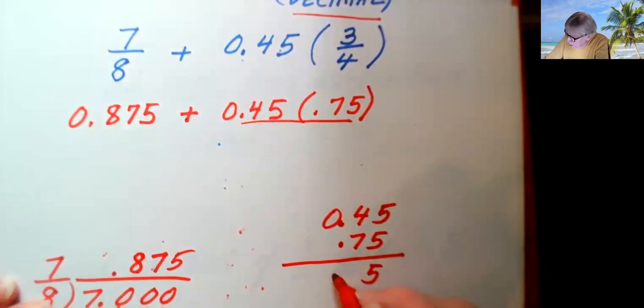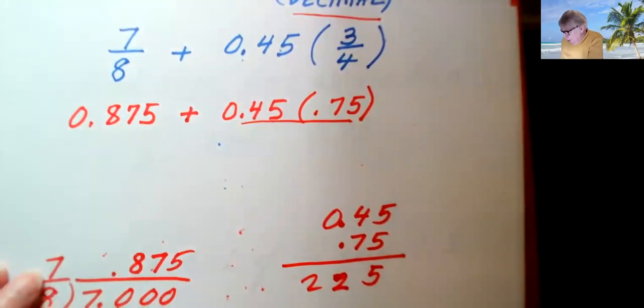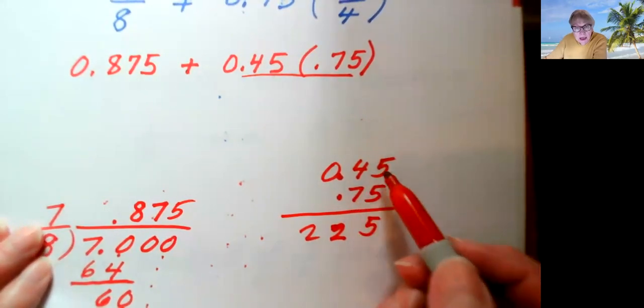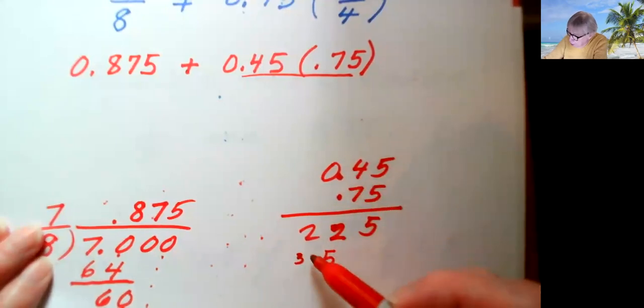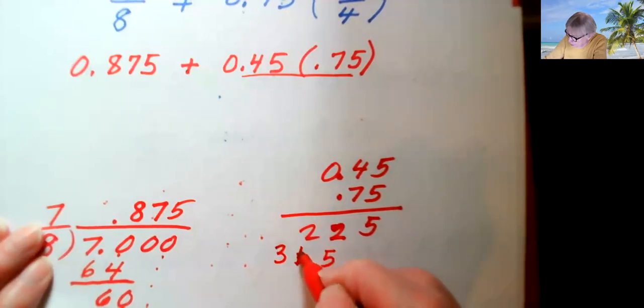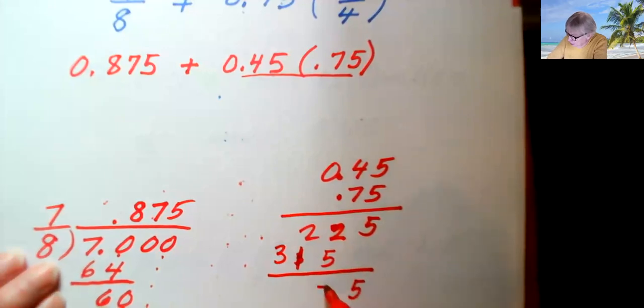It's going to be a little bit large. This is 25, carry a 2. This is 20 and 2 is 22. And I probably am going fast on this multiplication. So I'll try to slow down, but basically I think 7 times 5 is 35 and 7 times 4 is 28 and 3 is 31. That's a 5, that's a 7, that's a 3, and that's a 3.